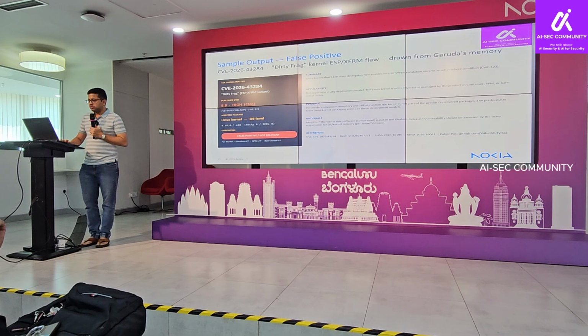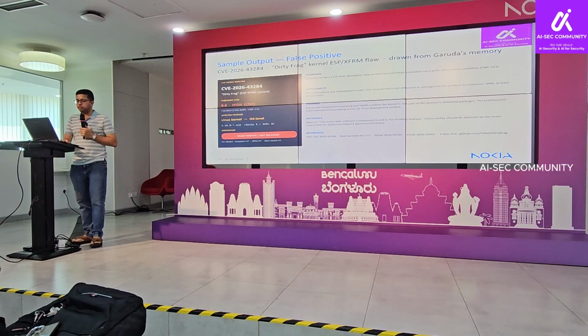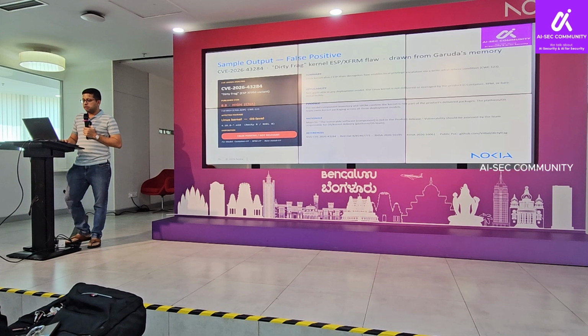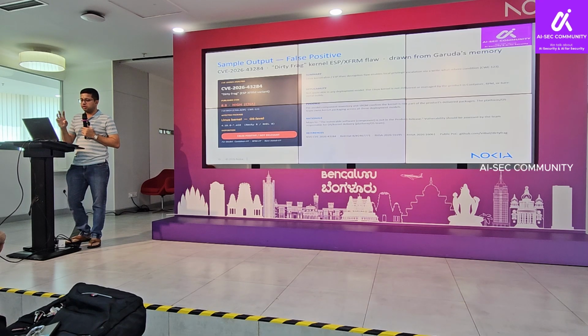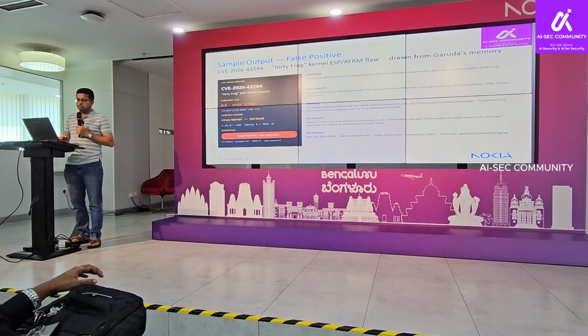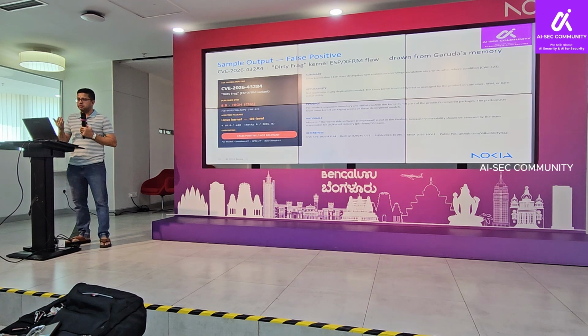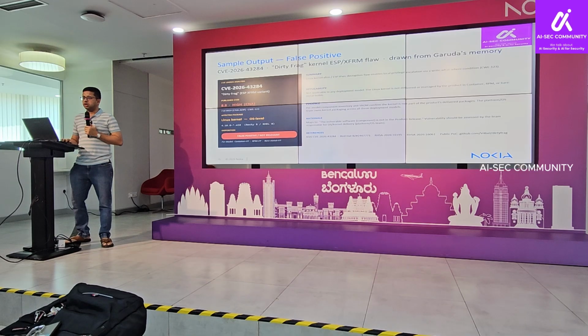And this is another case where a vulnerability was reported on a kernel package. It's the most recent one. I think many of us know it; it's famously known as the Dirty Frag vulnerability. Whenever this vulnerability gets reported, if you're doing a manual assessment, or if an inexperienced person is doing the assessment, we think, okay, Red Hat is reporting it as high, it's a kernel vulnerability, it's applicable for all of us, right? But that may not be the case all the time.